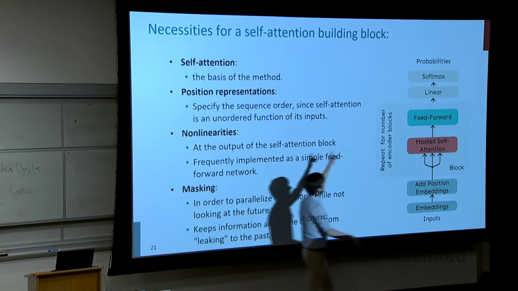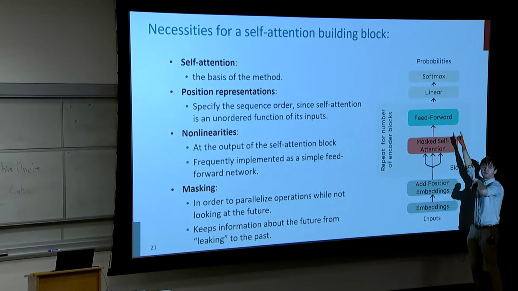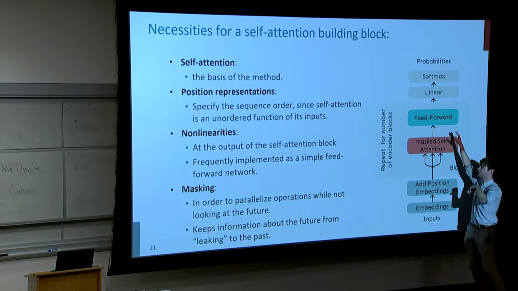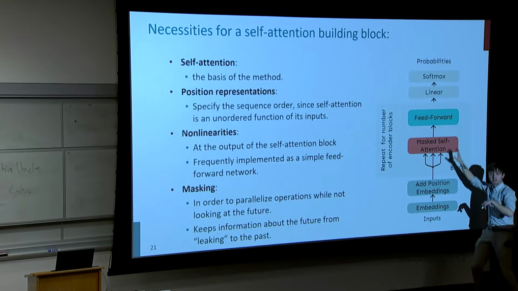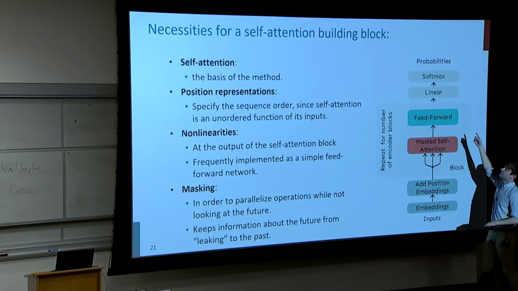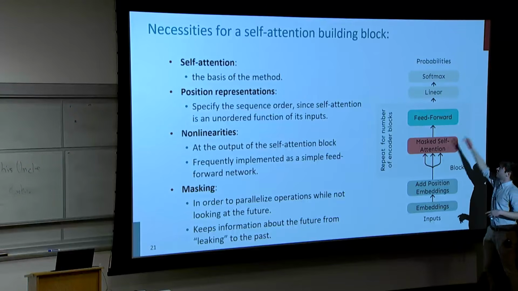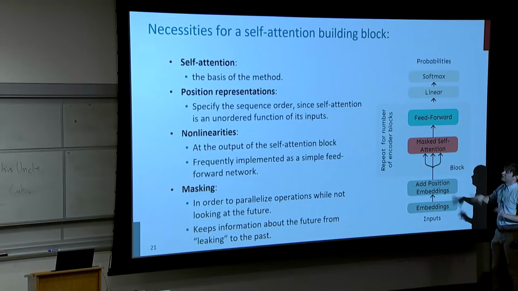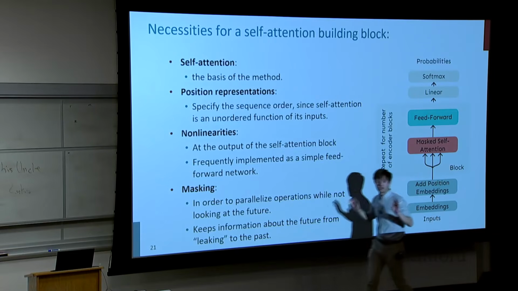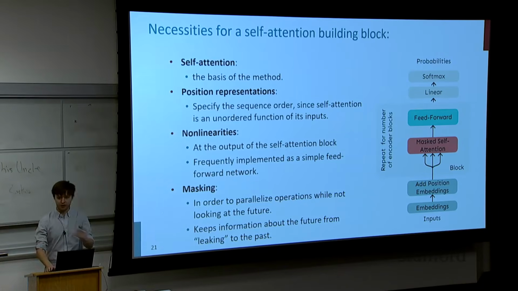And then up at the top, maybe you repeat this self-attention and feed-forward many times. So self-attention, feed-forward, self-attention, feed-forward, self-attention, feed-forward, right? That's what I'm calling this block. And then maybe at the end of it, you predict something. We haven't really talked about that, but you have these representations, and then you predict the next word, or you predict the sentiment, or whatever. So this is like a self-attention architecture. Okay, we're going to move on to the transformer next. So if there are any questions, yeah.